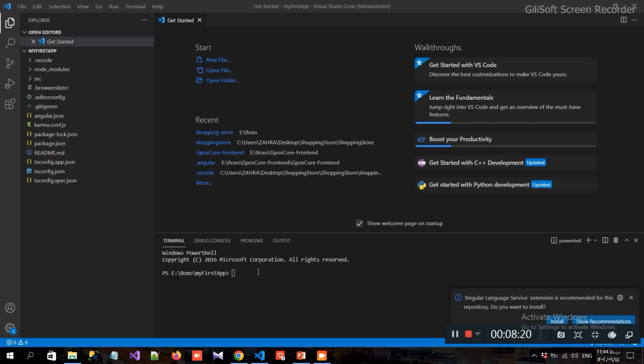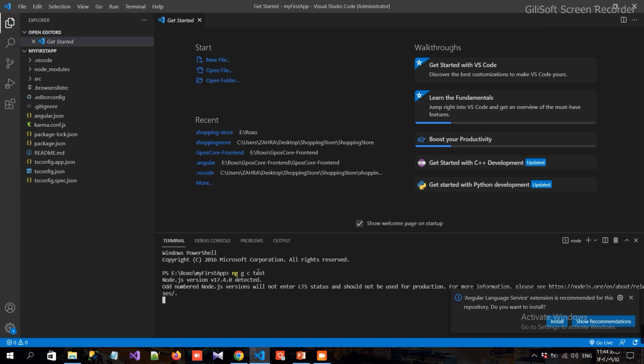Here I'm going to generate my first component in my first Angular project. ng generate component, for example, test, and enter.